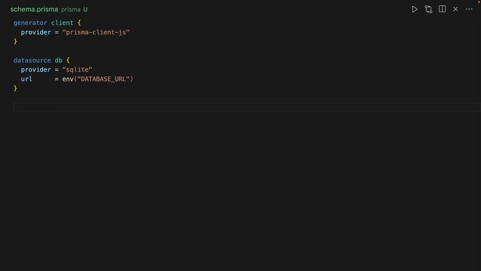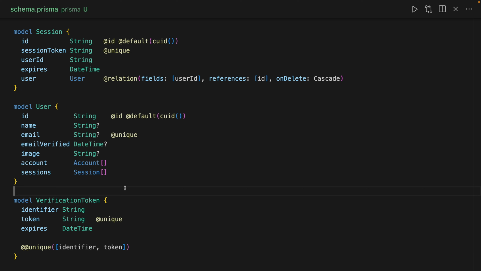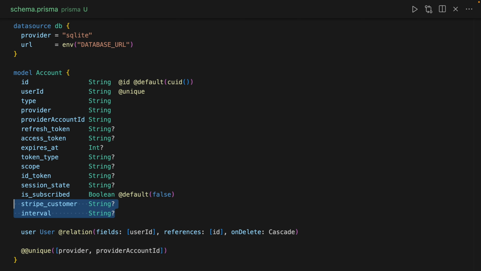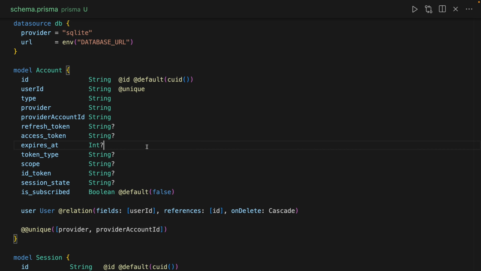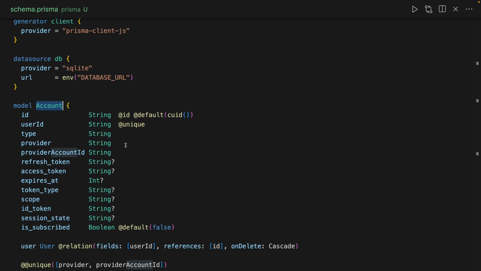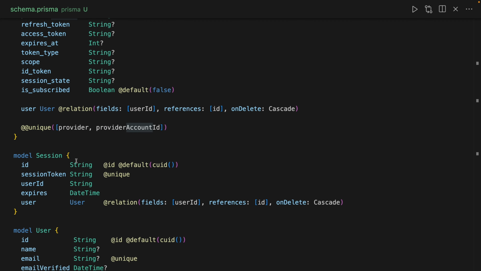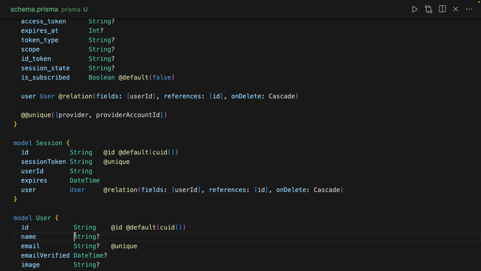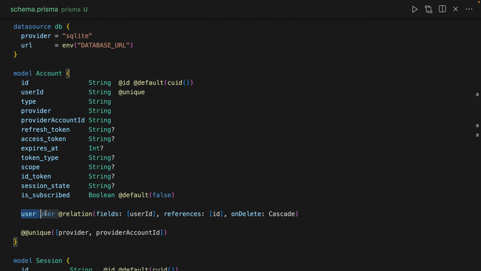Because we're dealing with authentication, there's a suggested schema that Prisma provides. And so I'm going to copy and paste actually what they provide in their docs and just throw it in here. Let's see here. We can delete these. It's from an old project. But here we have an account model, session model, user model, and verification token model. This account has a foreign key to user. That's about all you need to know.